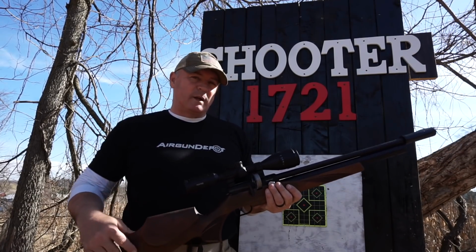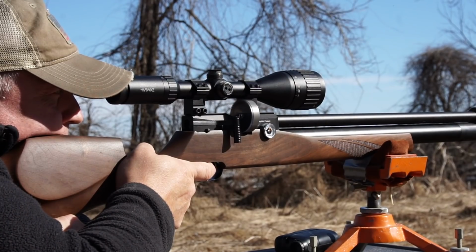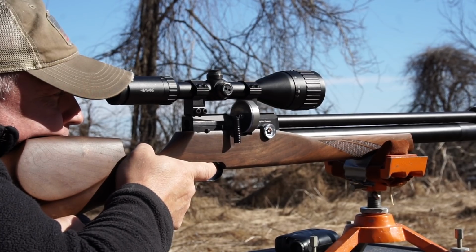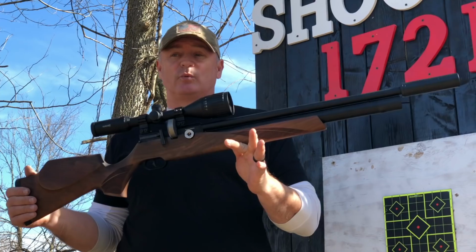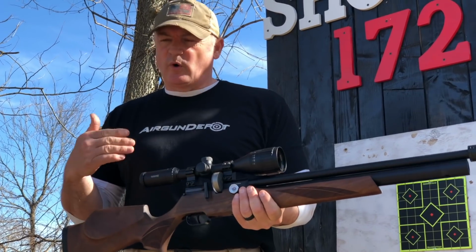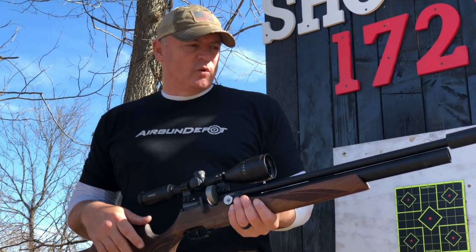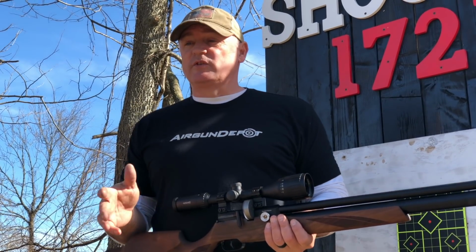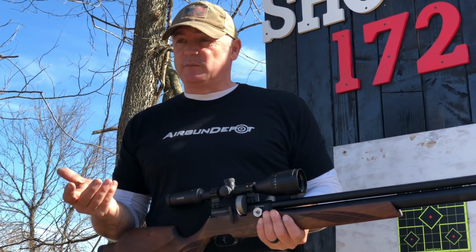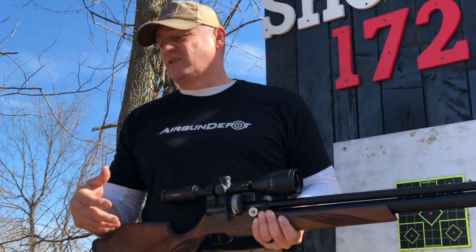A lot of guys are talking about how this gun is a little over 6 pounds. With a 500 millimeter barrel and the Donnie FL in here, this is the perfect little hunting gun in .22. Now remember, this is the .22, so it is the hunting one. We just threw a Hawk 4-12 on here with some mils, and we're going to shoot some chronograph numbers and show you what the Hades is doing out of the Dreamline, and we'll shoot a shot string for you, probably 60 shots.